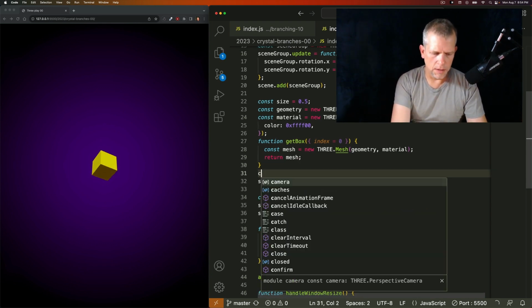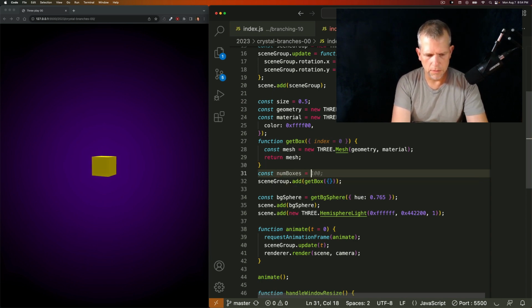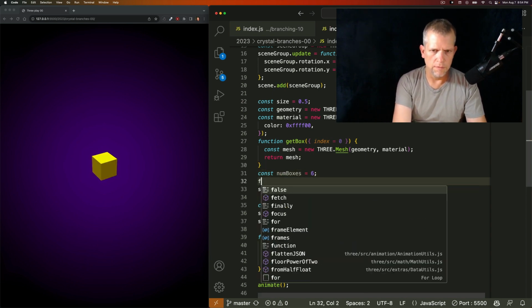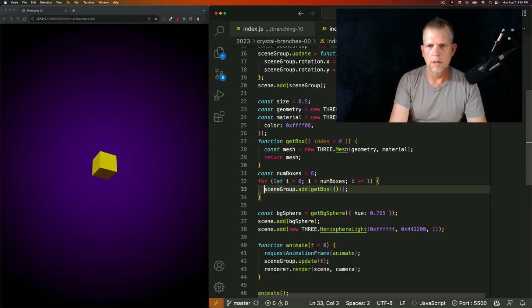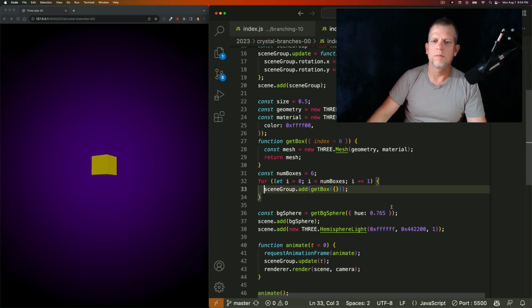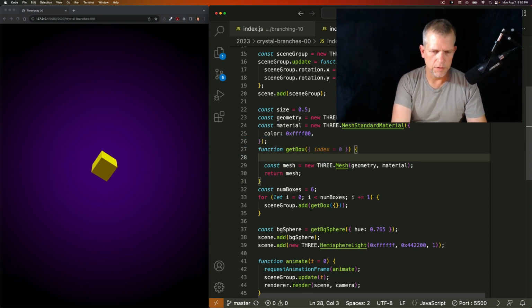Let's say const numBoxes is equal to 6, and for let i, while i is less than numBoxes, i plus equals 1, sceneGroup.add getBox. I can define the position here.